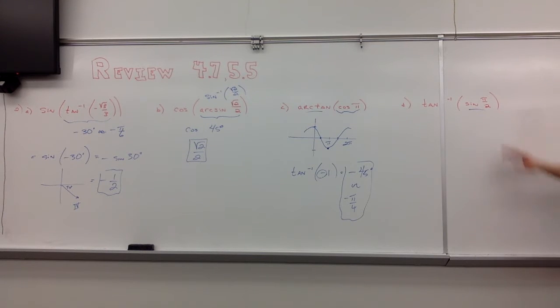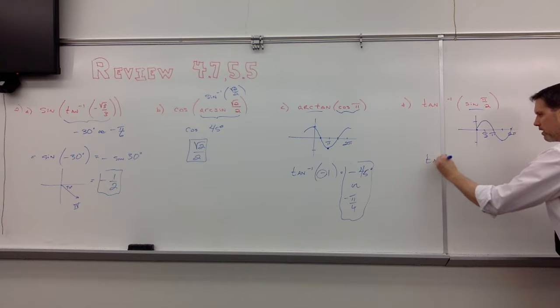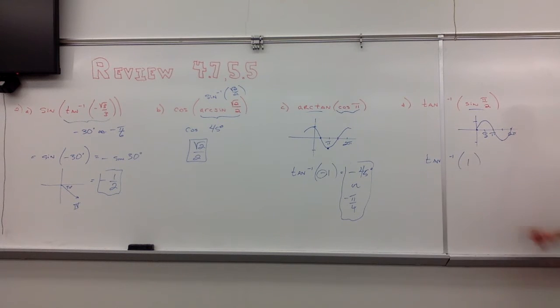All right, letter D. Again, we got ourselves a quadrantal in pi halves. Quick sketch of sine. We got 2 pi, we got pi. Most importantly, right there at pi halves, what's going to happen? Well, remember sine starts off there at the origin, no transformation. And we get this picture. Mystery solved, the sine of pi halves is 1. So now I have to find tan inverse of 1, which we kind of did over here, but we had negative 1. This is just going to be 45, or pi fourths.